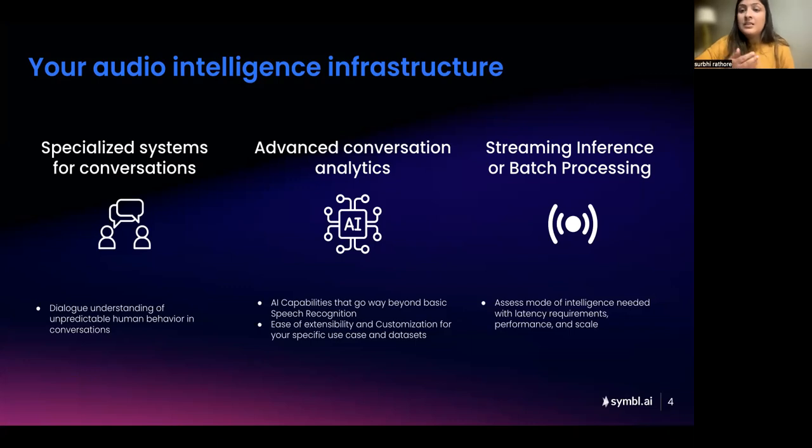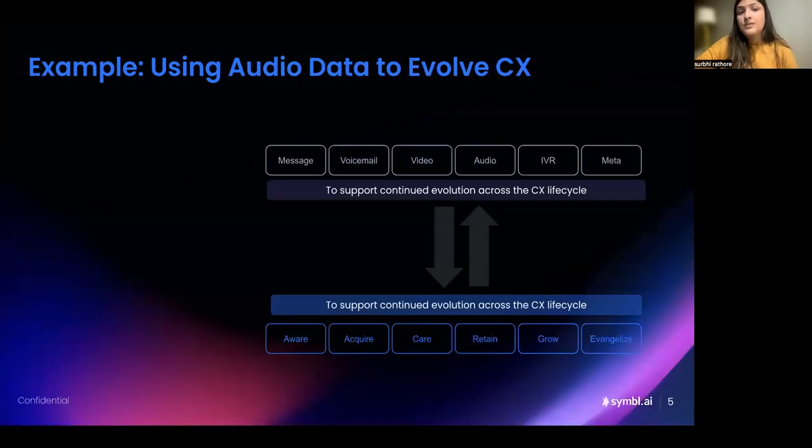How sensitive is it to impact the conversation or communication while it is happening to an event that can be analyzed and looked into later? Does that automation need to be in real time or after the fact? Based on this, you can make a decision on what is a priority for your business. But these three are some of the core aspects as you think about your own audio intelligence.